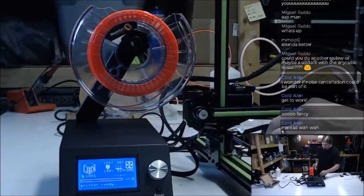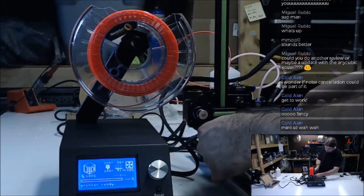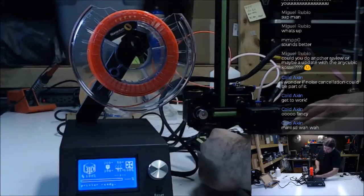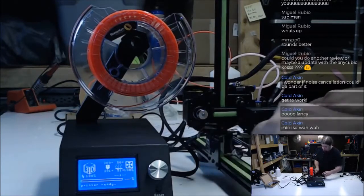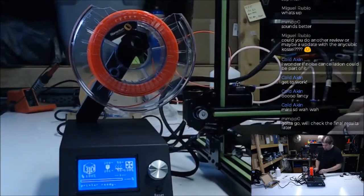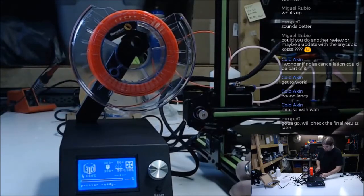Now we're getting there. This is why we can't have anything nice. All right, how's the center? I'd say it's a little low.